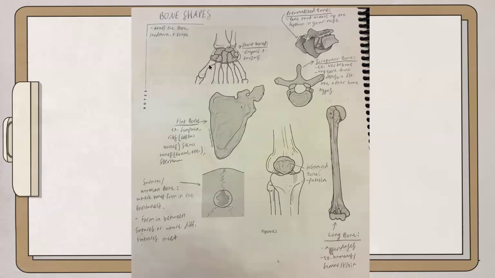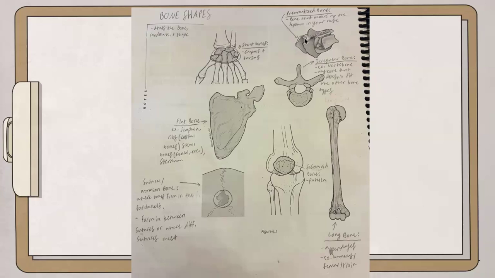Here is a nice picture from my lab manual about all of the different shapes of bones. Over here at the top left corner, you can see some examples of short bones, while in the bottom right corner, you see an example of a long bone. You can see these ones are very stout. This one's a little bit more lengthy. Then up here, you have your pneumatized bones. So these are like the nasal conchae here on the sides.